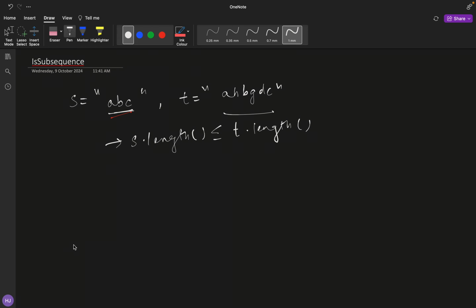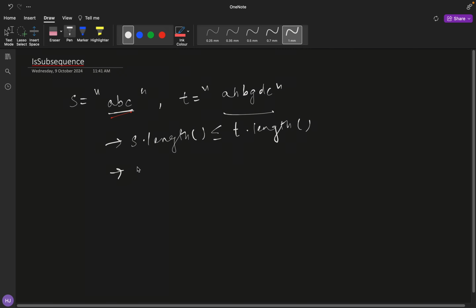The edge case for this problem is that whenever the length of the string S is greater than the length of the string T, we must always return false. Why so?